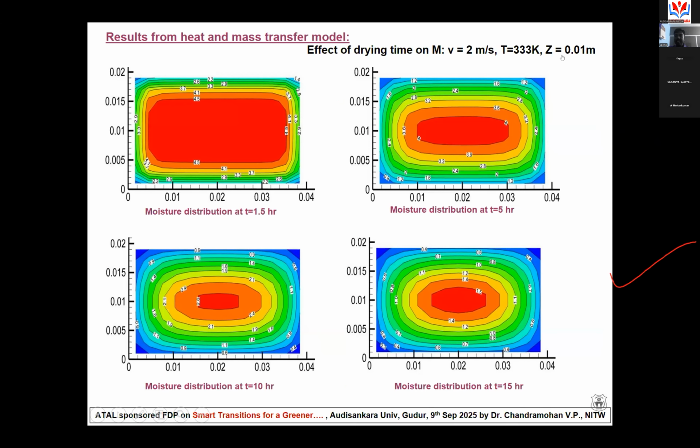This is 60 degrees Celsius. We solved 70 degrees Celsius, and I think 75 also. I'm not producing all the results. What we wanted to convey is that in a similar way, all food products can be taken and the mathematical expressions can be used, and we can visualize the temperature and moisture distributions with the help of our basic governing equations.